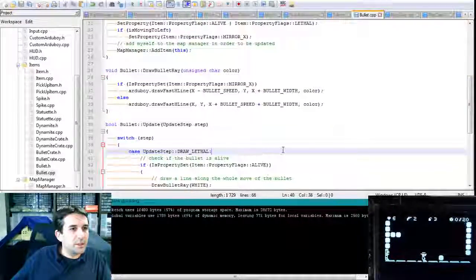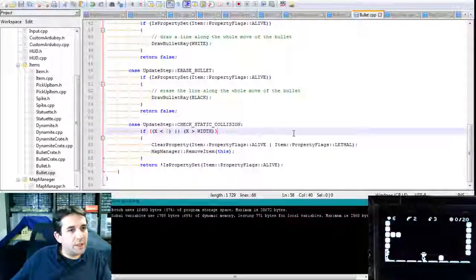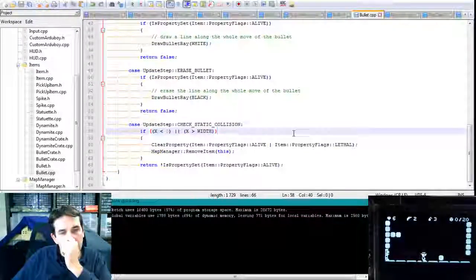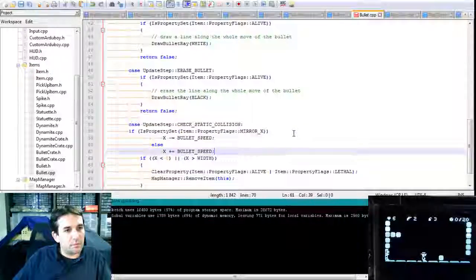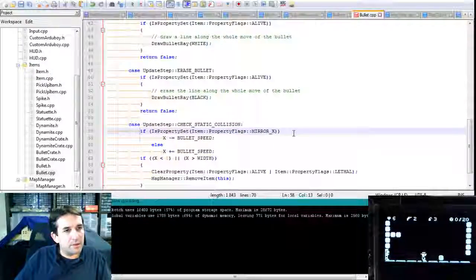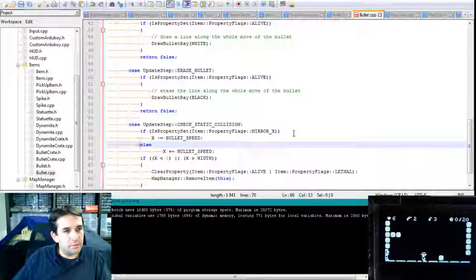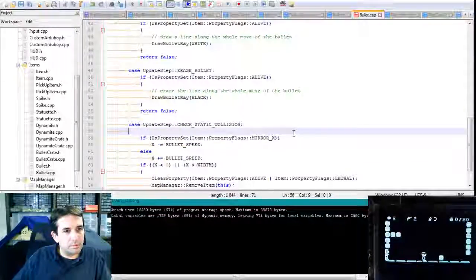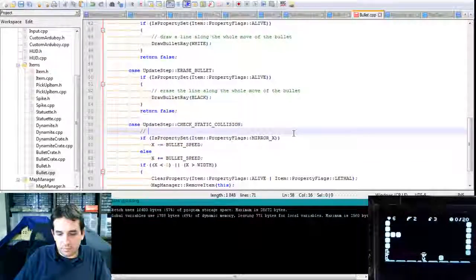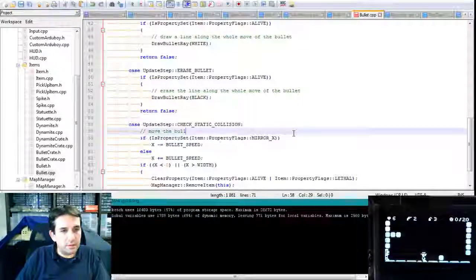All right, so here I can move the bullet for real. Move the bullet according to its direction.